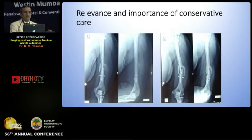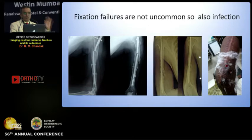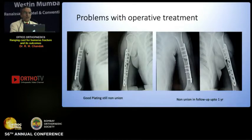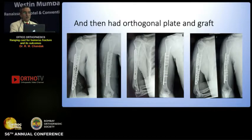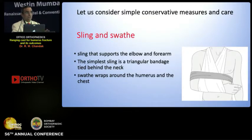What is the relevance? It is all these bad cases you go on seeing in OPD — disasters after fixation, fixation failures, infections, even after good fixation of humerus: non-union, problems with operative treatment, and also nerve palsies. So if you look into this, humerus fractures can easily be managed by conservative care.